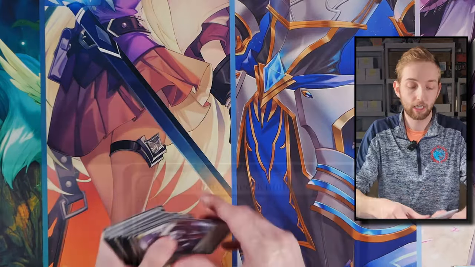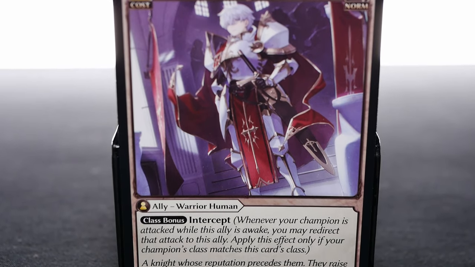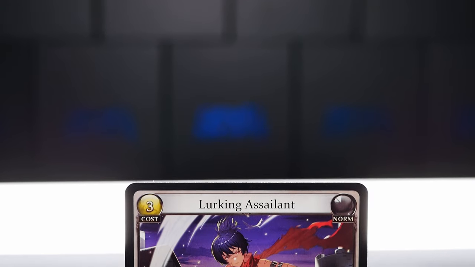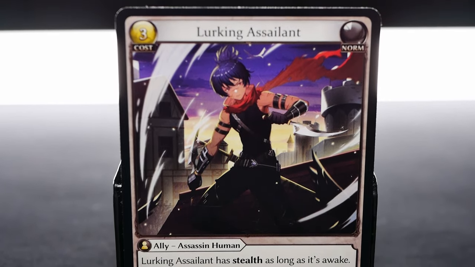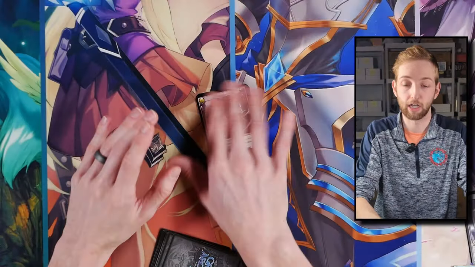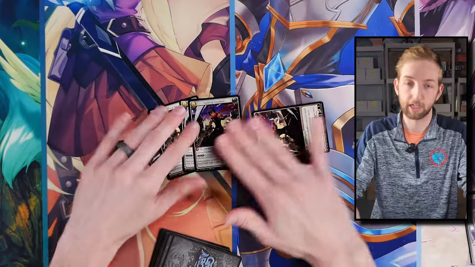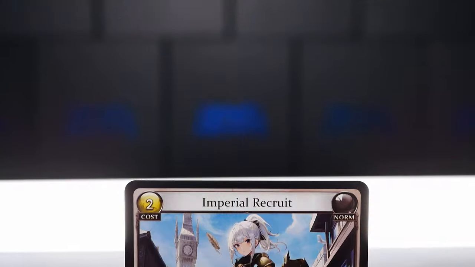And then we do run more 3-drop 2/3s. Esteem Knight, we're not getting that class bonus, but like I said, 3-drop 2/3, very good. The stat line is just so strong right now. We do run Lurking Assailant, a better 3-drop 2/3 than Esteem Knight. This, of course, has Stealth while it's awake, and then it always has that level 1, allows you to retaliate against an attacking unit, even while it's not the one getting attacked. That's very, very good. This allows you to either help kill off any allies, or if someone is just going for face and you just want to get an extra 2/3 at the end of the turn, depending on how they format their turn, this can just poke a little damage back. And even if someone's not playing around, it can cause them to die to lethal just from that 2 attack.